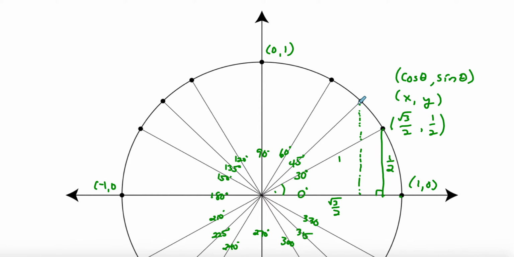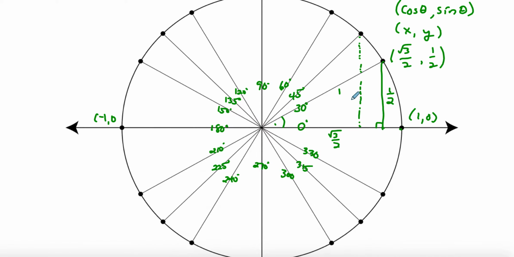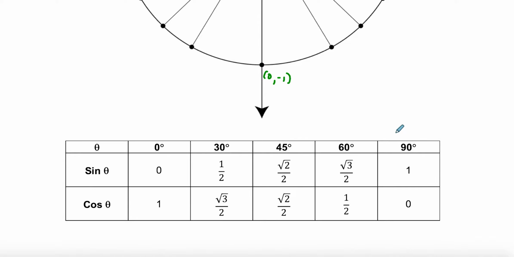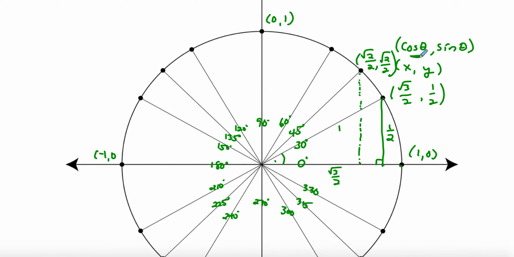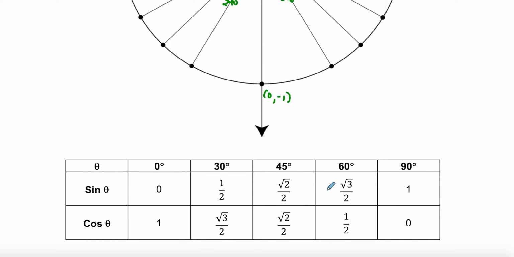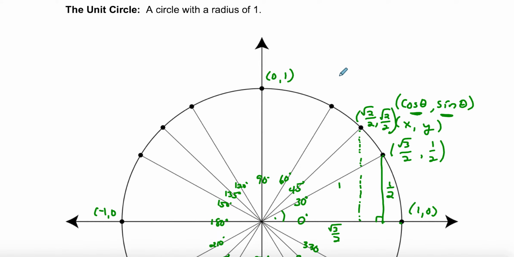So we can go all the way around the circle, which I'll do. If I look at 45, I'm doing cos and sine of 45. So when I look at 45, root 2 over 2, root 2 over 2, but try and remember cos is first and sine is second. If I'm looking at 60 degrees, cos is first, so I go 1/2 and root 3 over 2. So this point here would be 1/2 and then root 3 over 2. And these are all positive as we go.